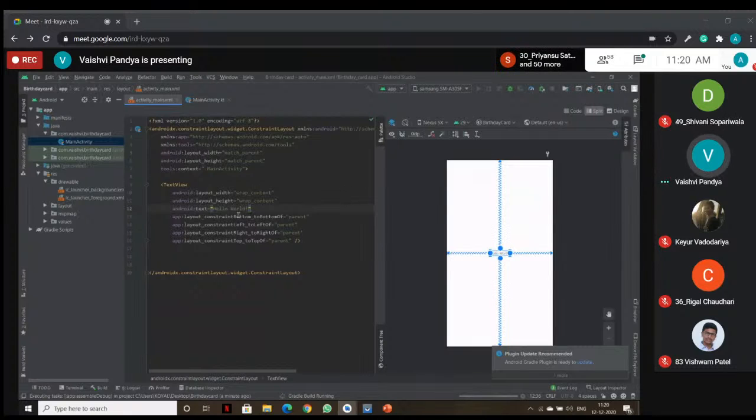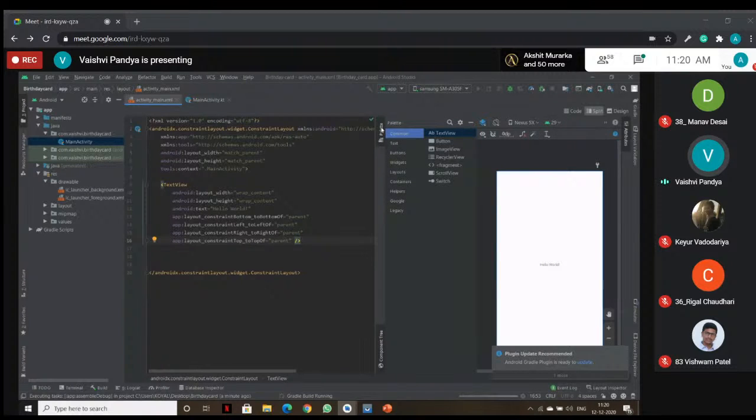Let's start with adding our second text view. I think there is some problem here because it is taking so much time.